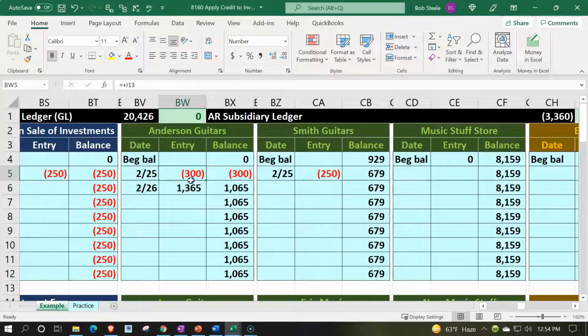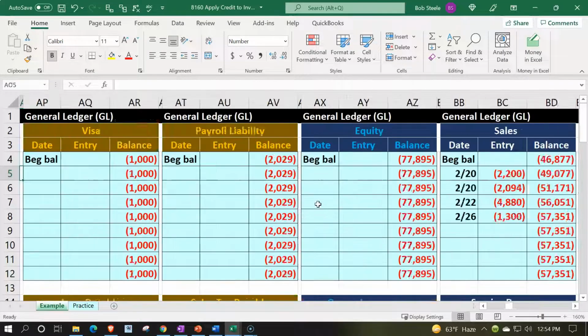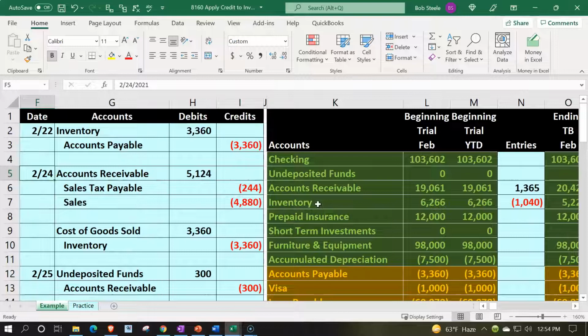In other words, after this point in time when we have invoiced them, we're okay, the reporting looks good. But if we're at this point in time where we have the deposit and have not yet issued the invoice, then we're not quite right there, because we have understated the accounts receivable and we have understated the liabilities. And so we would have to do an adjusting entry, which we'll talk about at the end, when we get to the adjusting entries section. So that's going to be the general idea.